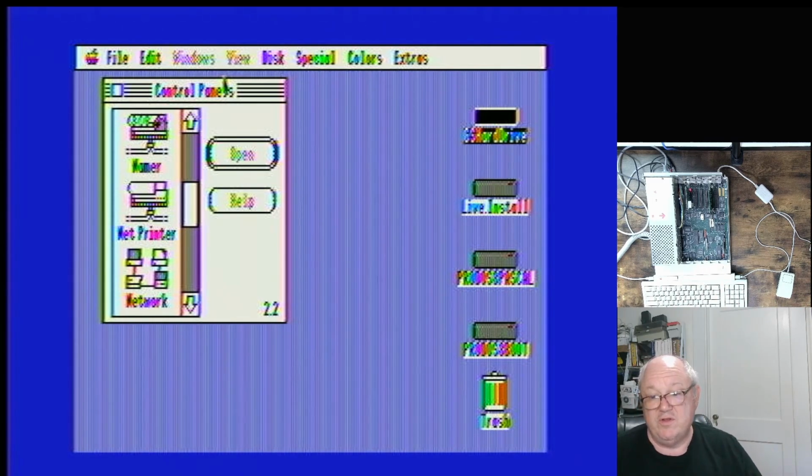I hope you enjoyed this video. The next one in the series, which might land sooner rather than later, is the two Macintoshes that I showed you earlier. Both of them are going to become Apple file servers, Apple share file servers, if you will.